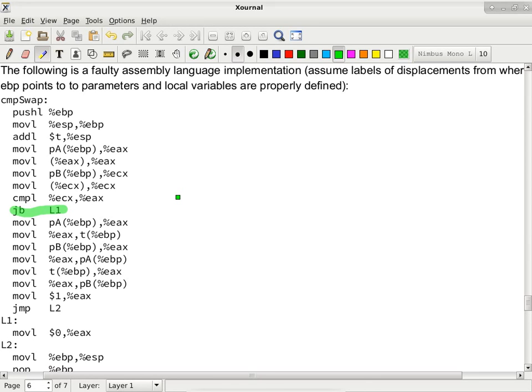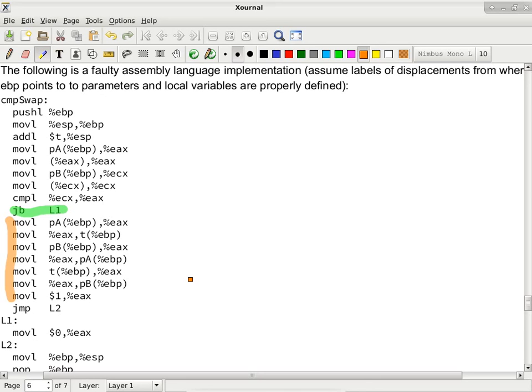But that's not the only problem with this code. There's some additional problem here. If you look at the swap code here, which is from here down to here, it has a little problem by itself. What are we actually swapping? Do we see any indirect operands from here to here? Let me choose a different color. So look at this code here. Do you see any indirect operand, which is basically just parentheses surrounding a register other than EBP? No, we don't have any dereference. We don't have any indirect operand here.